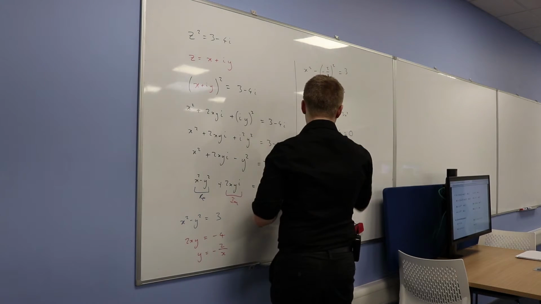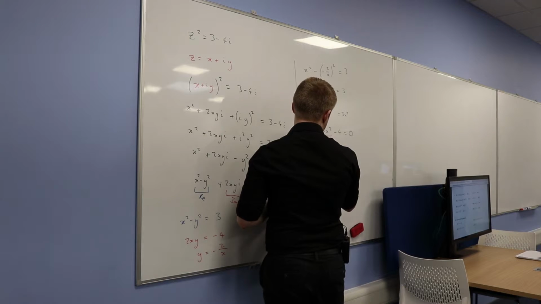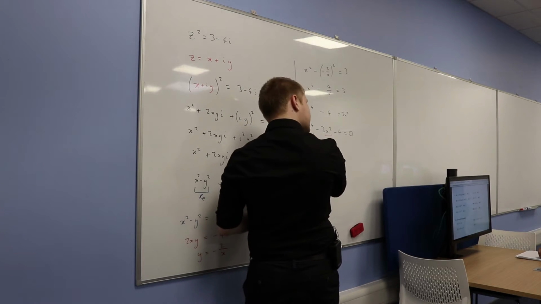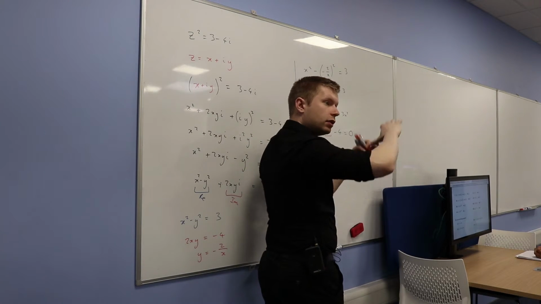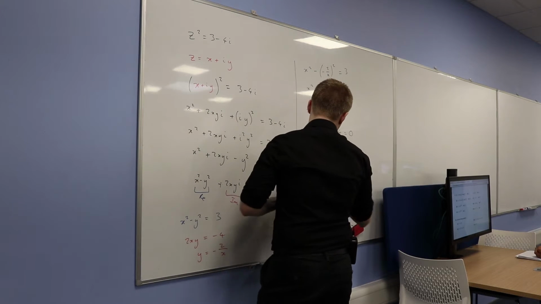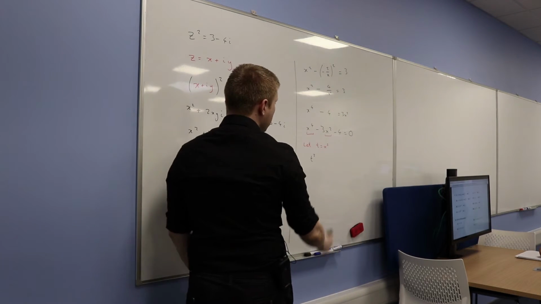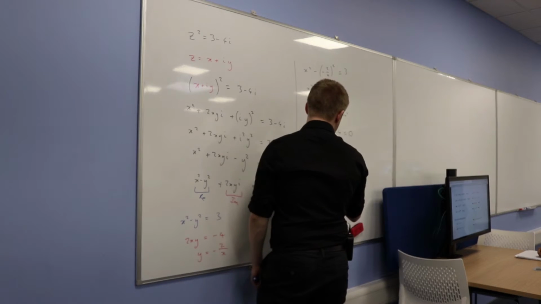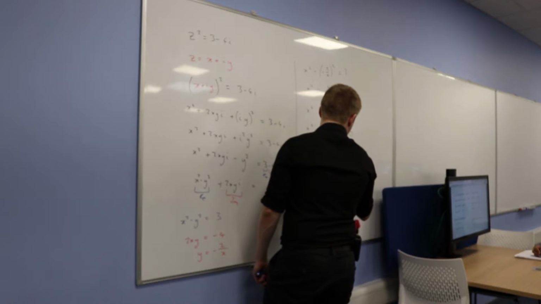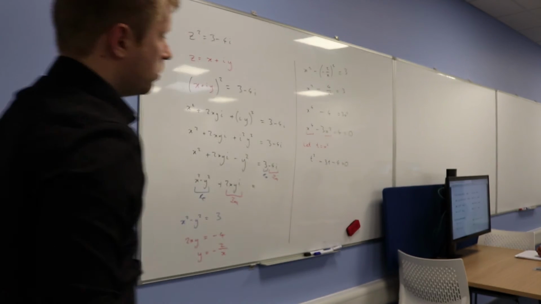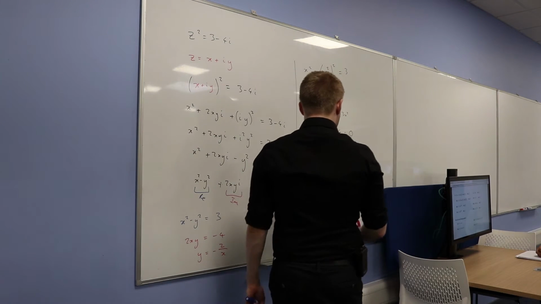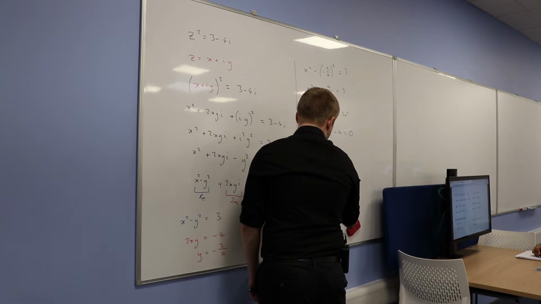Let me just make this clear. If I let, say, t equal x squared and substitute that in, would you be happy that x to the 4 is the same as x squared squared? In which case I could write that as t squared. And x squared is just t, so it'd be minus 3t minus 4 equals 0. That's clearly a quadratic, so it's a hidden quadratic here. So okay, let's try and solve this. I don't think this is too difficult.